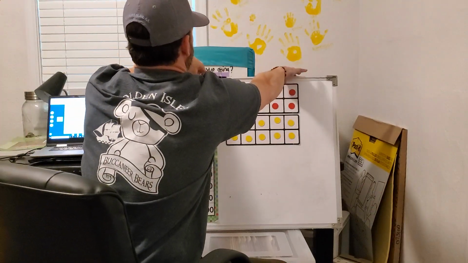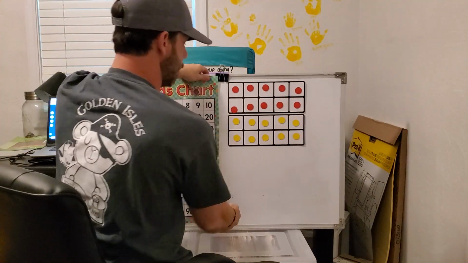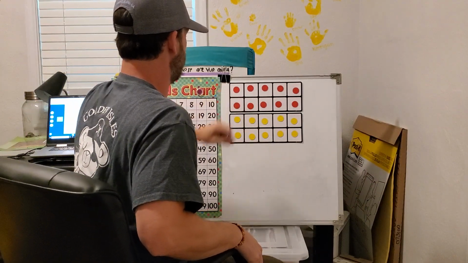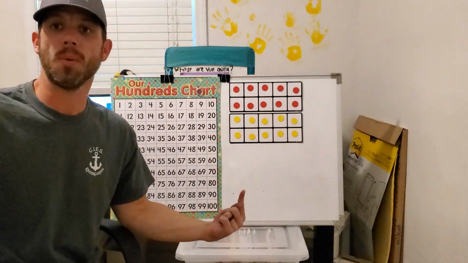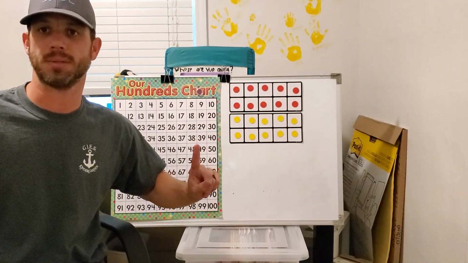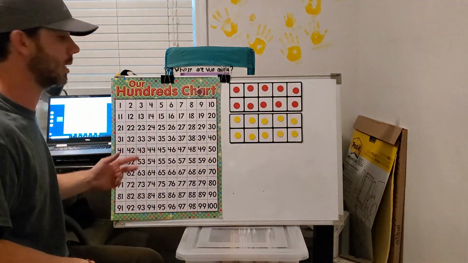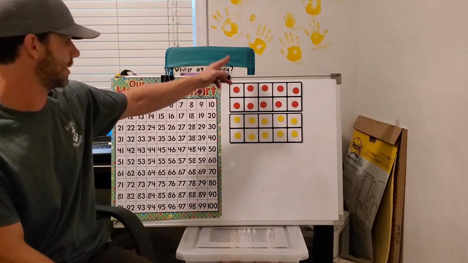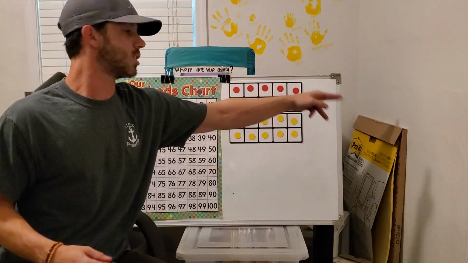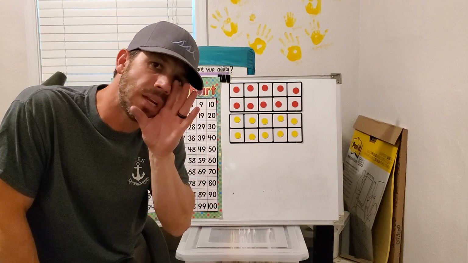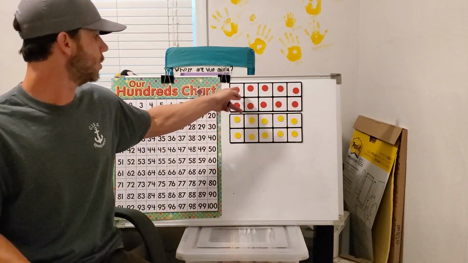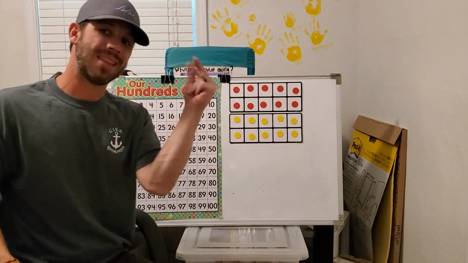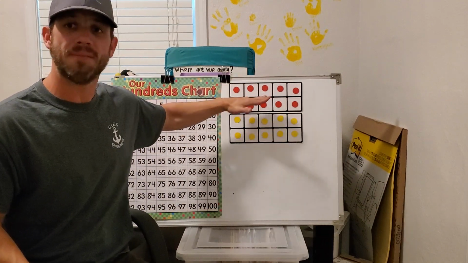Now, not only will we be doing it with an array, but I'm going to start to show you guys how, look, last week, boys and girls, we were building math stairs, math towers. They go up. Today, we said that we were going to show our answers with an array or a group of objects that has the same number in each column or each line. Guess what? Your 10 frame is an array. All right? 2, 2, 2, 2, 2, or 5 and 5. Easiest way we can see that is 5 on top, 5 on the bottom.